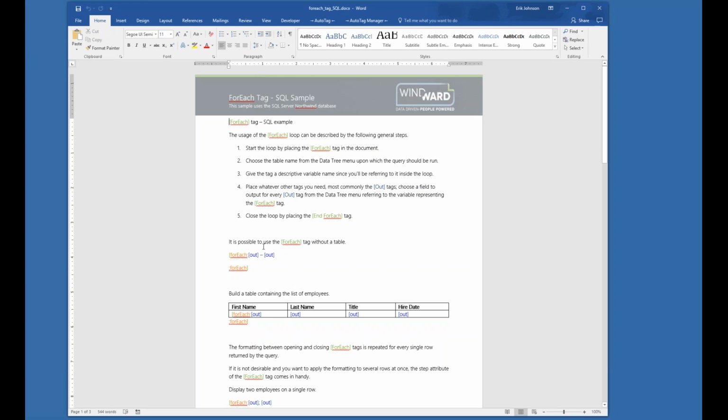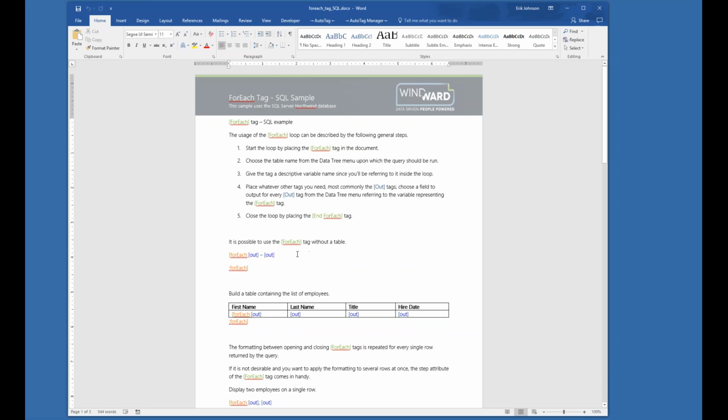So it is possible to use the ForEach tag without a table. Yes, it definitely is possible, as you can see from this sample here. And below this, you can see the use of a ForEach tag within a table. But what I would like to focus on right now is this ForEach tag without a table.